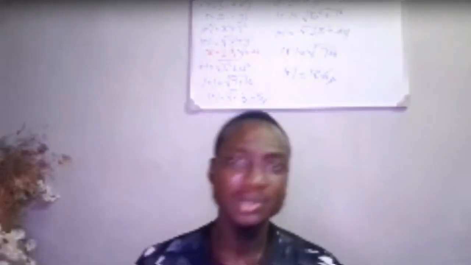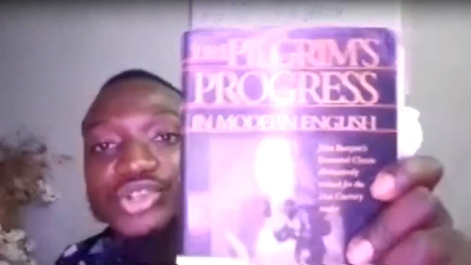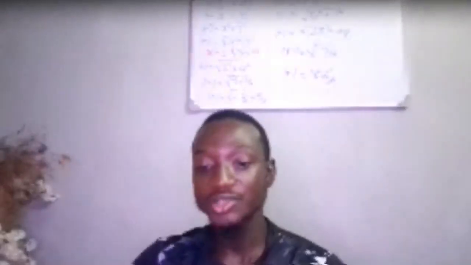Most times, if I want to read a book, I go to the back of the book. I think I have a novel here, let me just practicalize. Okay, this is the book, The Pilgrim's Progress. Most times, if I want to read books, I just go to the back and check the summary. Although it talks about the writer, it also says something about the book. It's one of the ways you can have a general review of what the book is all about. So that is survey. You have to do a survey of anything you want to read to give you an overview of the content.